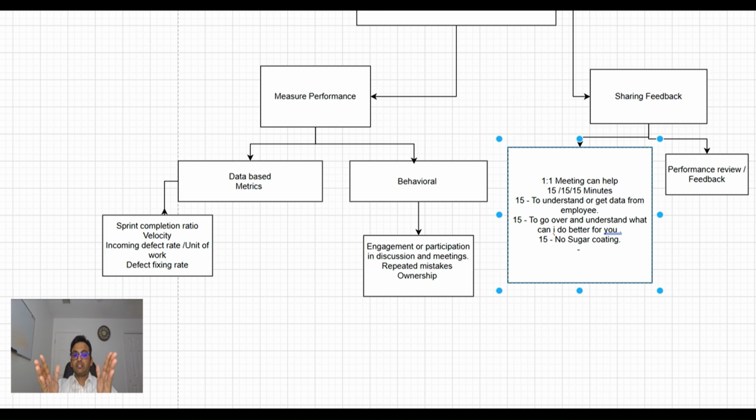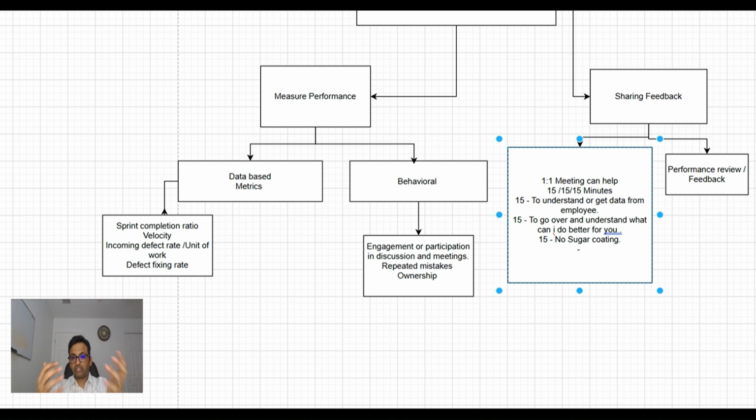That will help. So in these last 15 minutes, generally if I have something to share, I bring that up. And as I said, no sugarcoating, honest, data oriented. So I just bring up, have you seen this report? It is saying sprint completion ratio is going down. It's consistently at 60% while our goal is 80%. What is the problem you are facing? How can I help you to make it 80%? Or what can you do better to make it 80%?